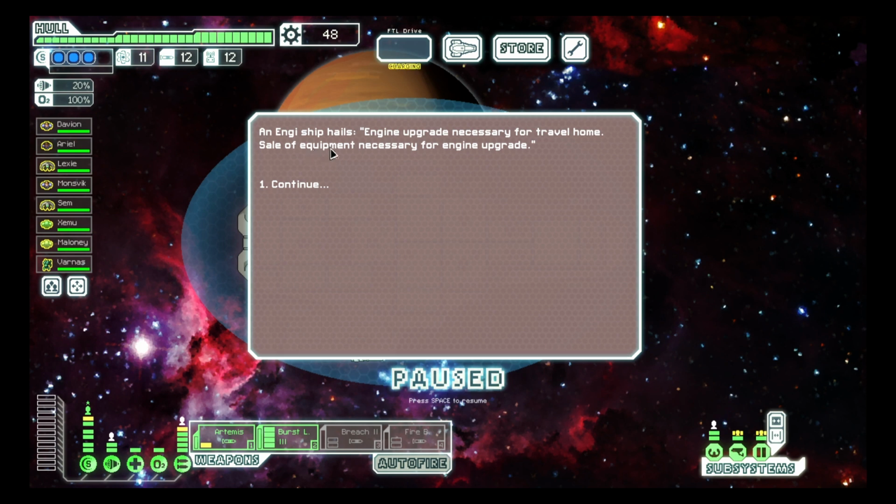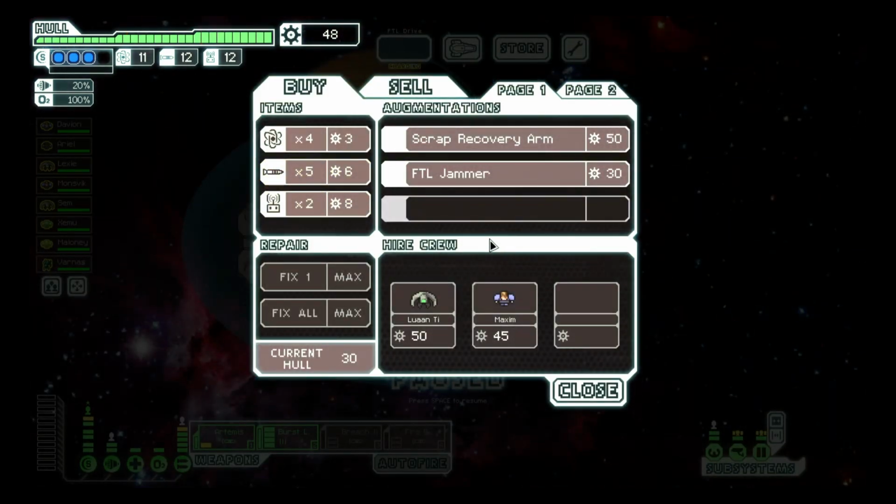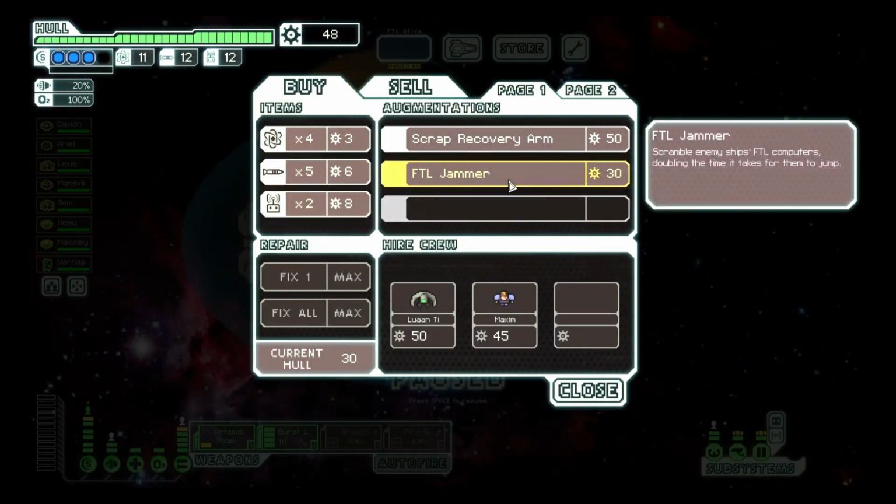An Engi ship hails. Engine upgrade necessary for travel home. Sale of equipment necessary for engine upgrade. Okay. FTL jammer. Oh, I don't need that. Ooh.